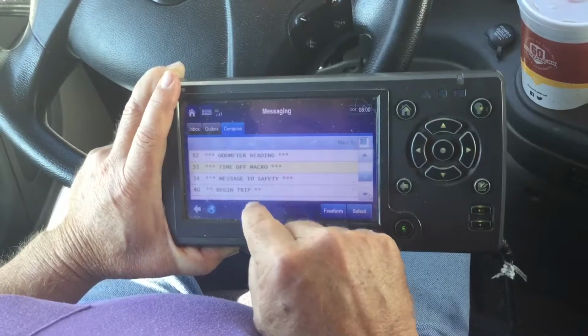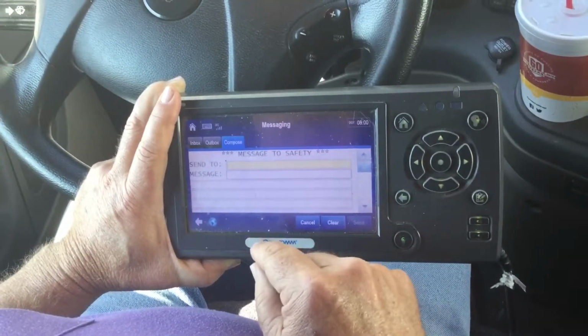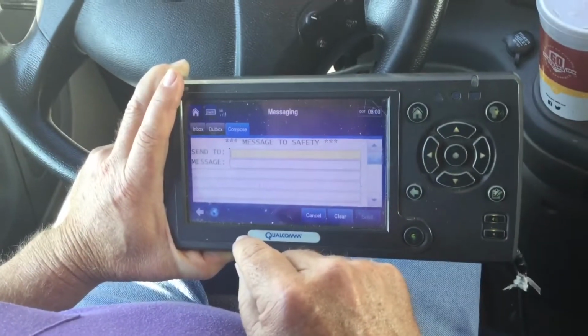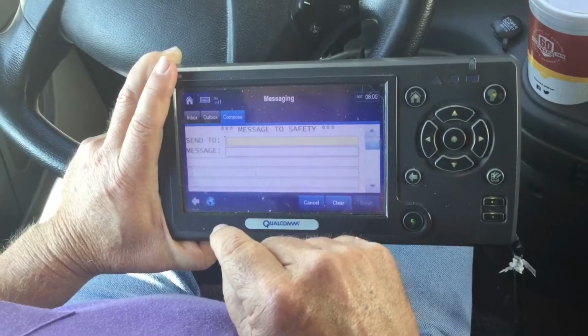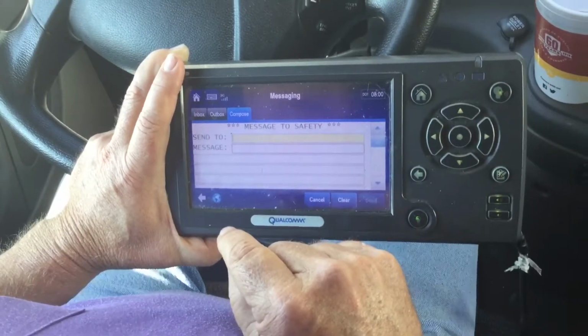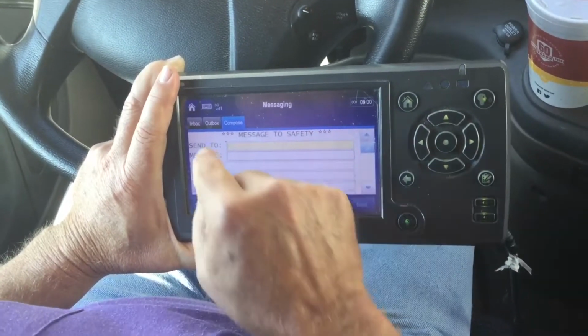Messages to safety. If you have a problem with, say, your hours of service, or you've got an incident with a shipper where there may have been words exchanged, those kind of problems, send safety a message and let them know.